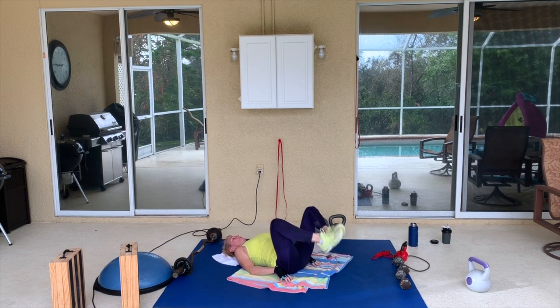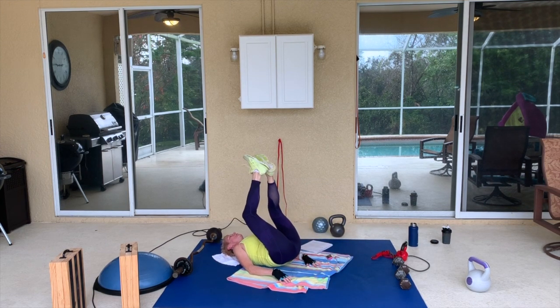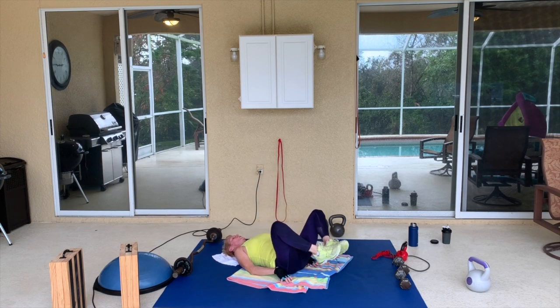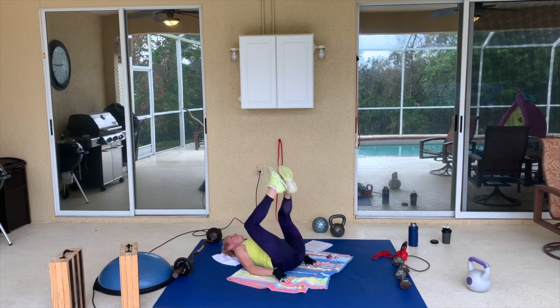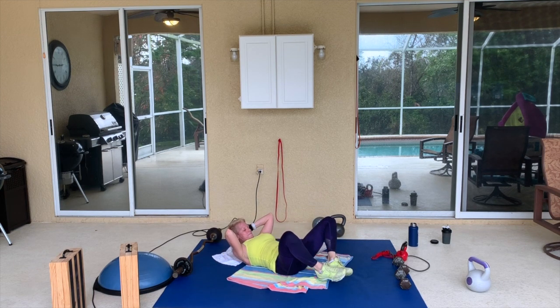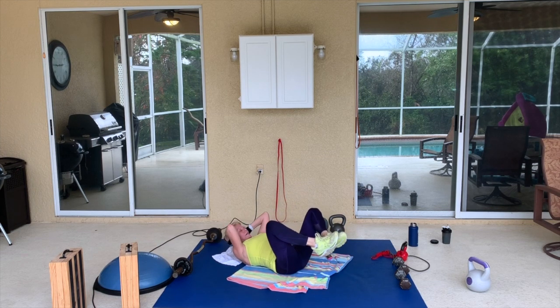And then we're going to put them together. You're going to keep the feet together. Crunch the knees in and the upper body up. Crunch in, tap down. Make sure you keep your lower back in the floor as you crunch in.